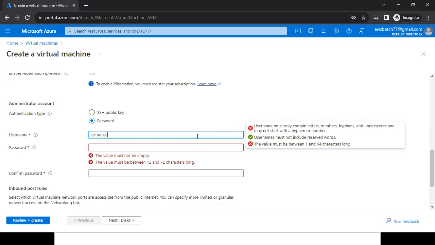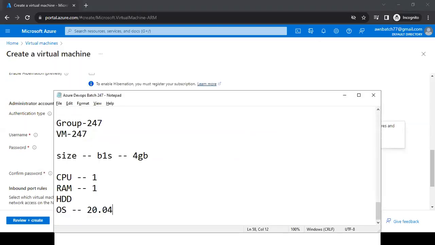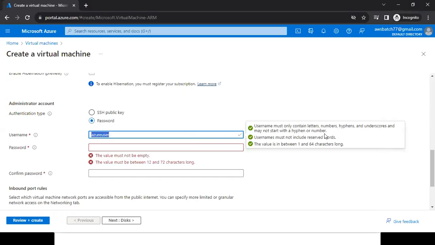So I'm giving the username as azureuser. And your username must be 1 to 64 characters long.